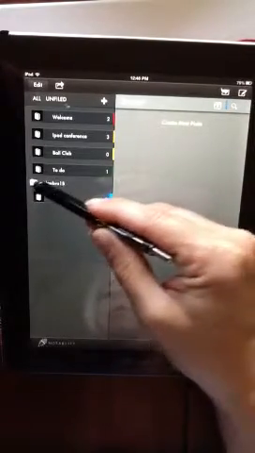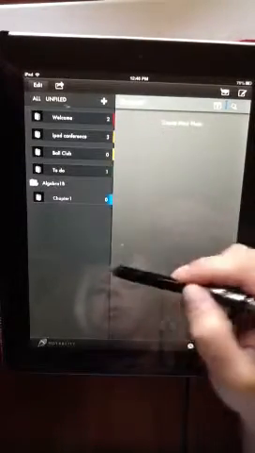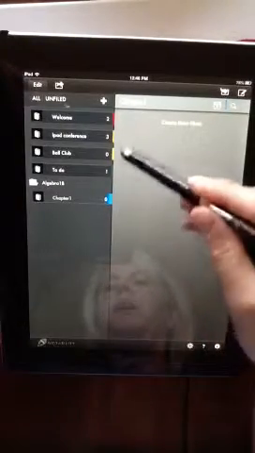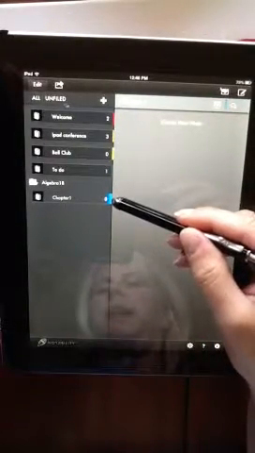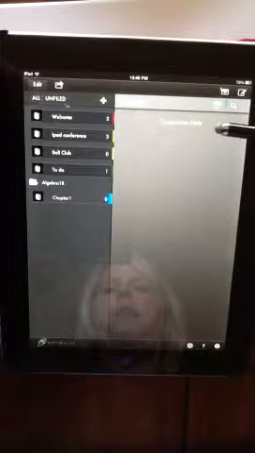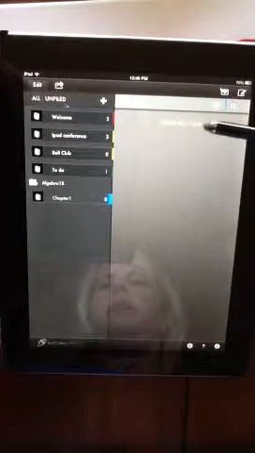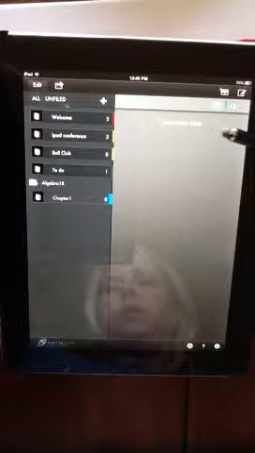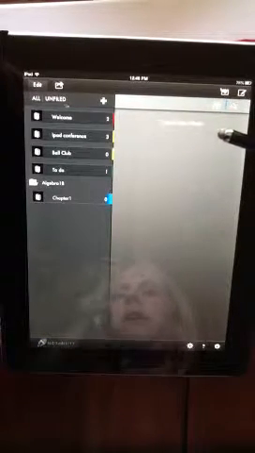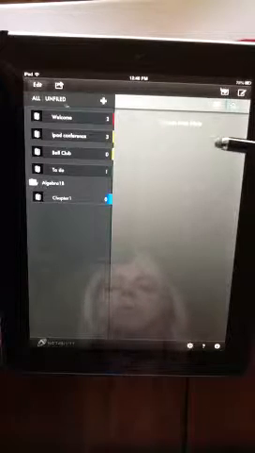And so you might have other folders for biology or English or whatever else that you might choose to use. Notice here that the Chapter 1 is kind of highlighted. That means over here on the right, I'm looking at all of the notes that are in Chapter 1. And I don't have any yet because I just created it. So let's go ahead and create a note for Chapter 1.